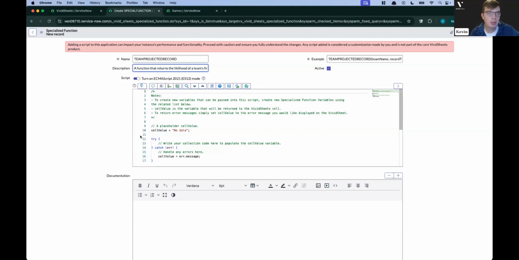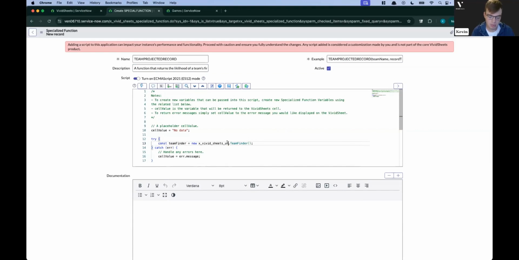We've got some boilerplate here, which is great. First things first, we know that this is going to consume a team name. We need to grab the record of the team based on its name. And I've actually got a script include that'll help us there. So I'm going to say const teamFinder equal new, use my scoped namespace TeamFinder.